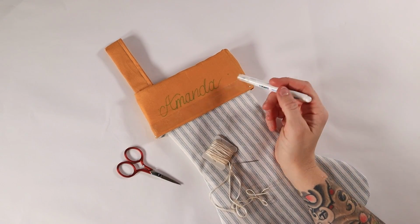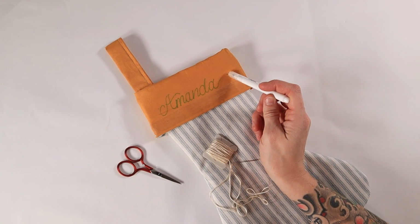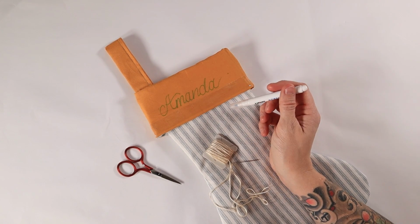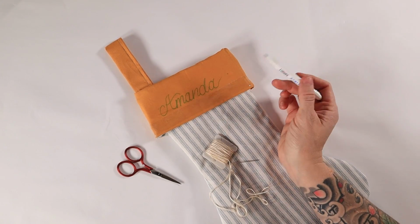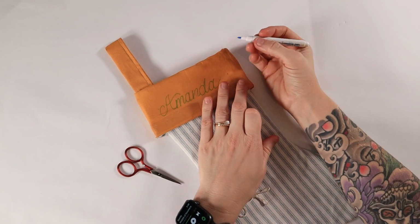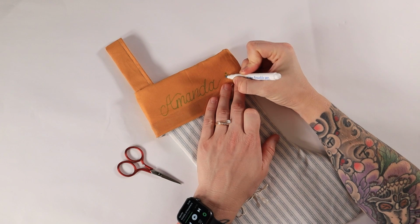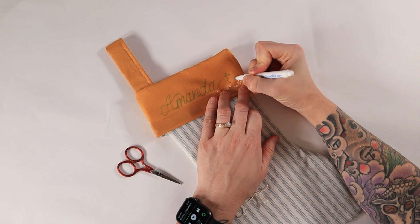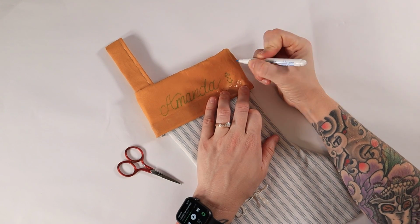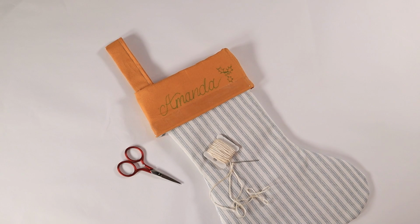So I drew on the lettering and I do like the way it looks, and I accidentally didn't get it quite as centered as I want it to be. I had an idea to add a little bit of holly leaves right here so it is centered with the design. So I think what I'm going to end up doing is just a few holly leaves right here and then go from there. And I think that's pretty cute and that looks pretty centered.